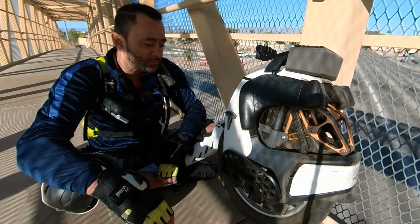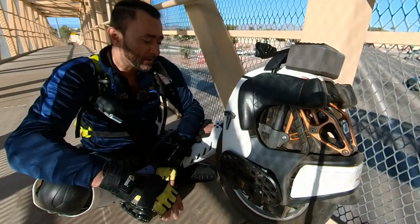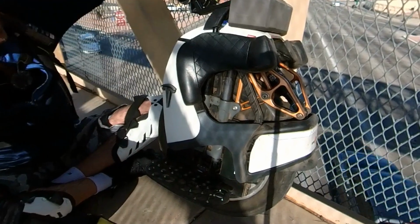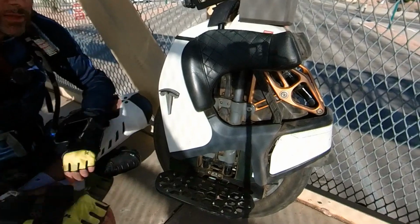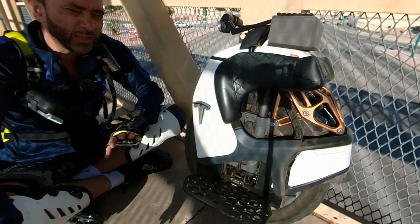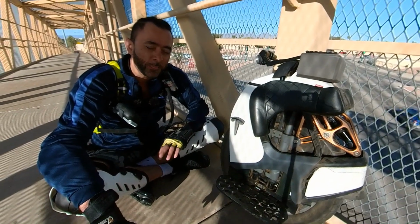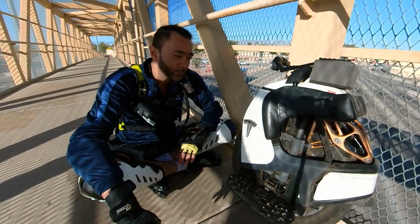I've done a lot of trails. Not a lot of trails, but a fair amount of trails in London, here in Arizona as well. As you can see, the wheel is dirty. So this is what happens after 4,000 miles on your S18. I think what makes my S18 a little unique is, according to my dodgy ghetto research, not many S18s are out there with 4,000 miles on them, with stock motherboard, stock battery, stock motor, stock rim.